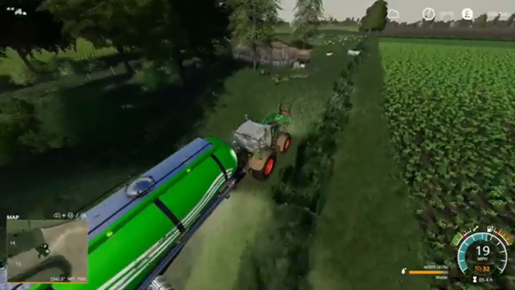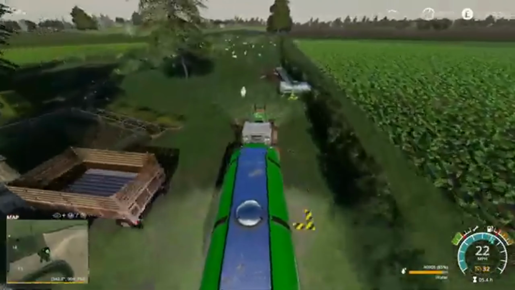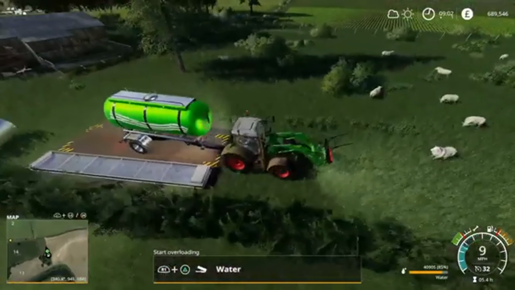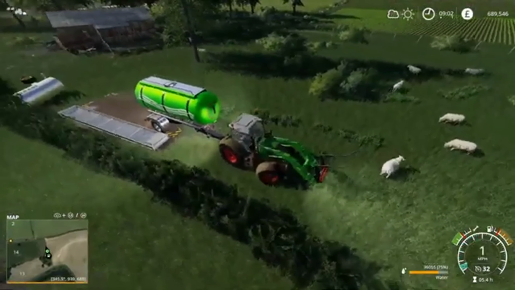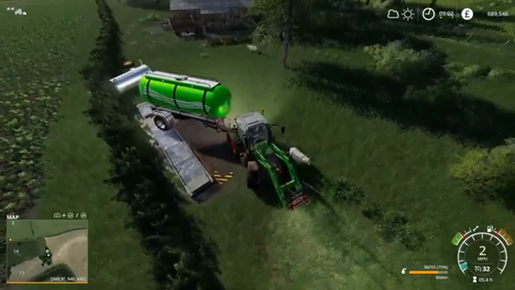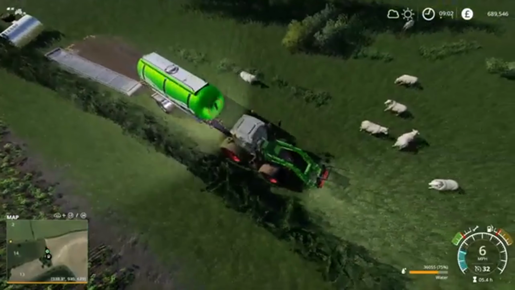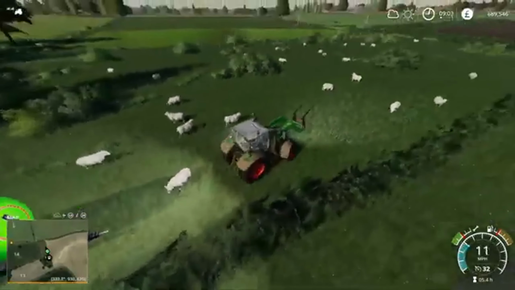But yeah, I'm thinking of putting something like a water trough over here, or a water tank, so we can just get the water. Actually, yeah, barely using anything at all. Oh, bit of a dip in the wheel in the water. See you, sheepy sheepies.